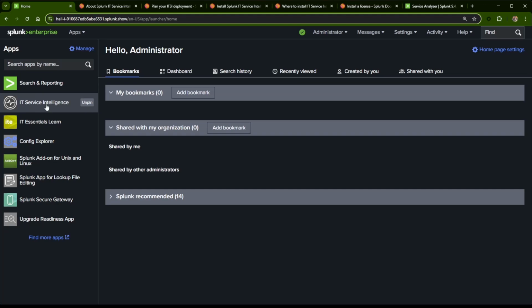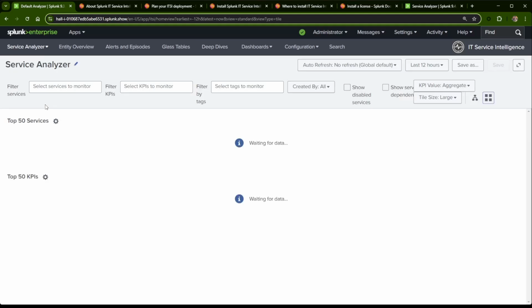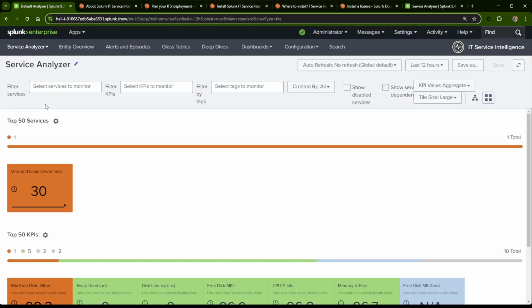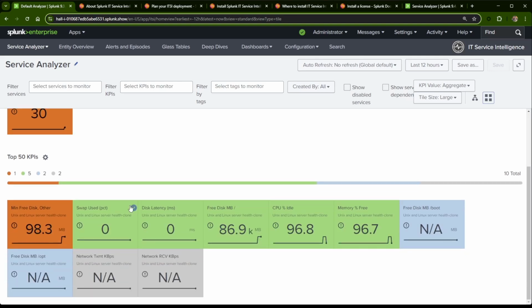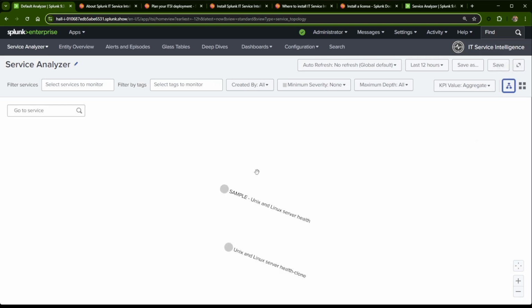So I just dropped a license here in the GUI. I don't even think I restarted Splunk. Actually, I did not even restart Splunk, but I dropped the license, it picked up the key, and turned it over to IT Service Intelligence from IT Essentials Work, which opens up Service Analyzer, where you can see now there's a lot of other features in this tile view or tree view.